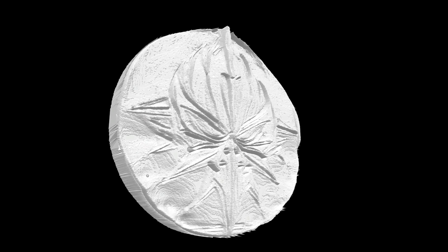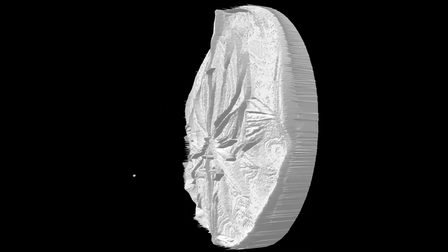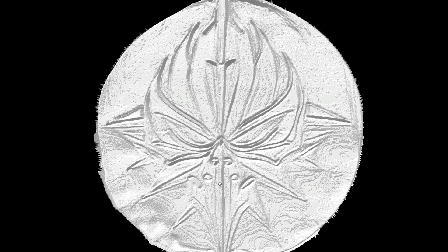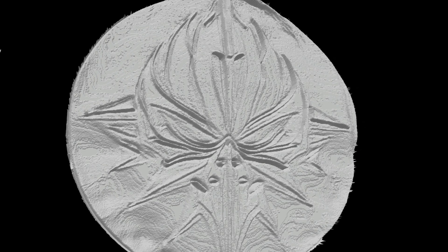I left it rugged on purpose because I wanted some texture — almost like a landscape, up and down. I wanted some texture to the round, and with the mask it looks like it's coming out of the darkness, because I'm going to tone the background dark and really shine the mask up. So I wanted those textures. Now I'll get it across to Cura to get it printed out.